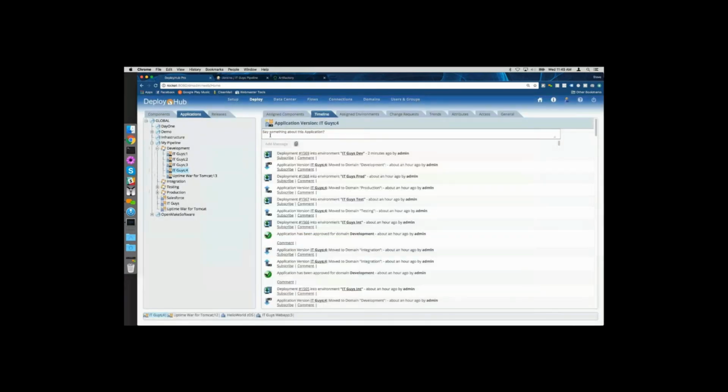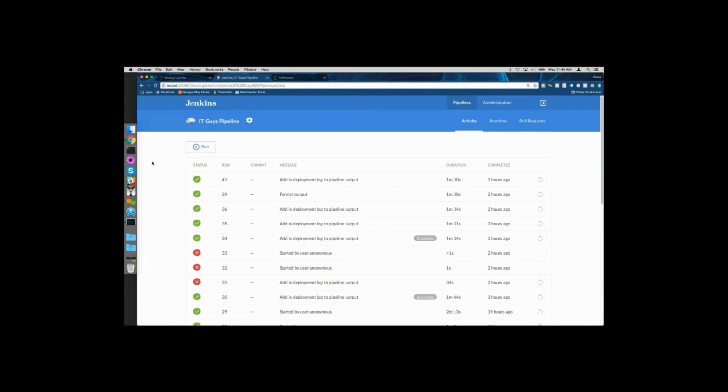So from here, we've deployed to development, and now somebody's going to say, okay, we're happy with version 12, let's deploy this down the pipeline.